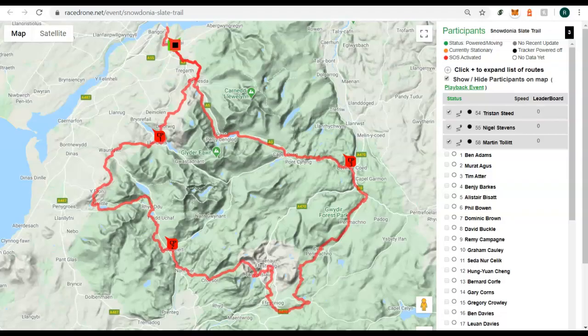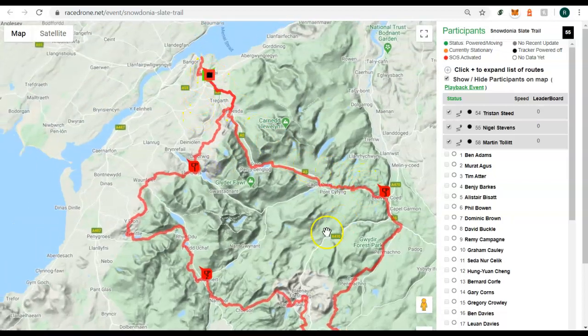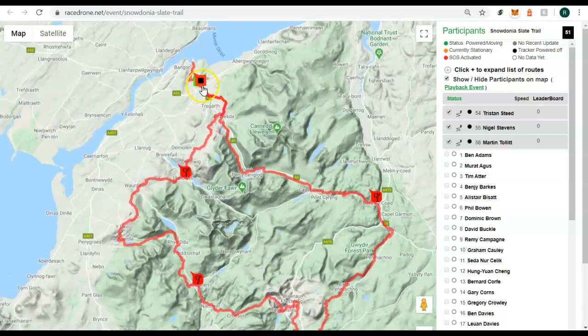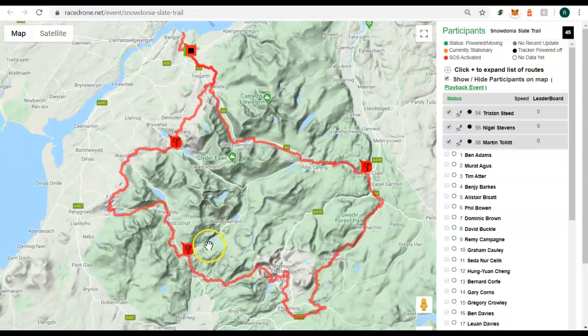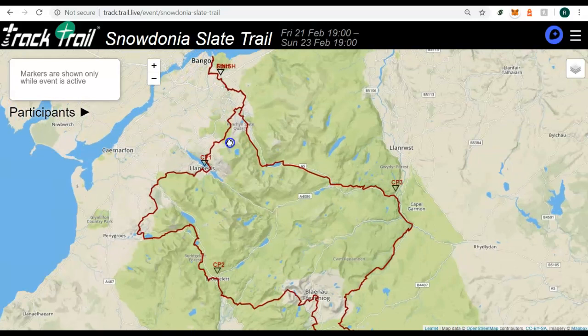Let me flip over to the older screen. This is the RaceDrone URL, and these are the usual icons, and those will be mirrored onto the new system soon. And you can of course choose the icons using the recent upgrade that went in, so you get to pick what these icons look like for all checkpoints if you do wish to add them. Okay, so back to the main interface.